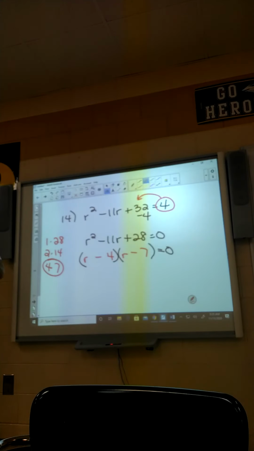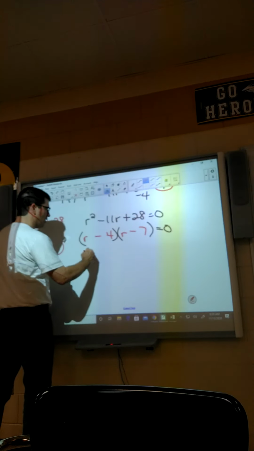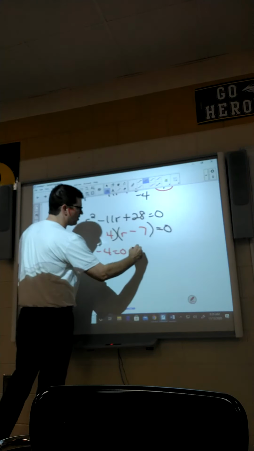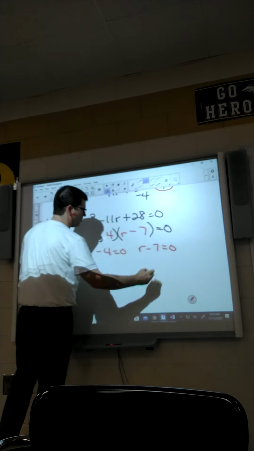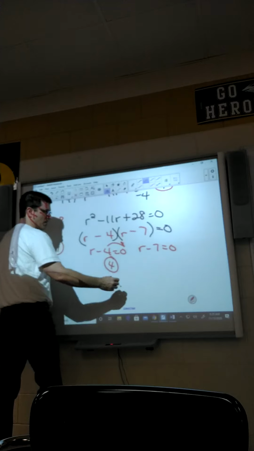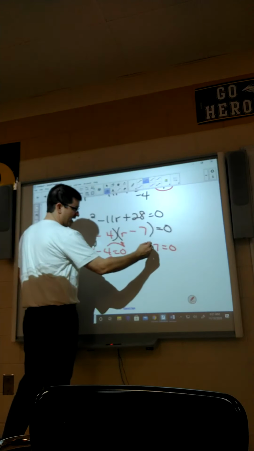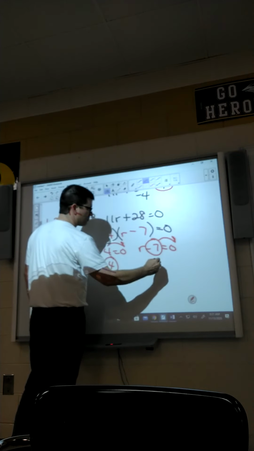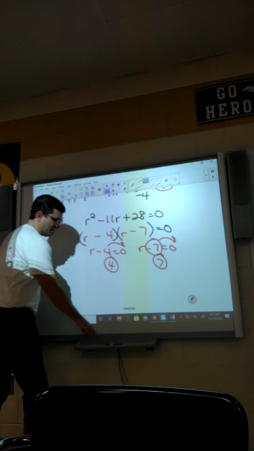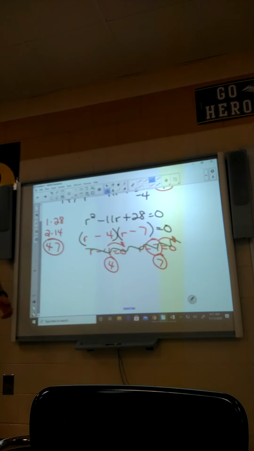Now, what's the new step that we got to do because it equals 0? Bring them down. So y'all got to do R minus 4 equals 0 and R minus 7 equals 0. This answer, move it over. It's going to be positive 4. How about this answer? It's a -7 now. Move it over, positive 7. So guys, if y'all want to skip this step, I would rather y'all skip that step, just not even write that step down. So this is almost the same thing as what we've been doing.